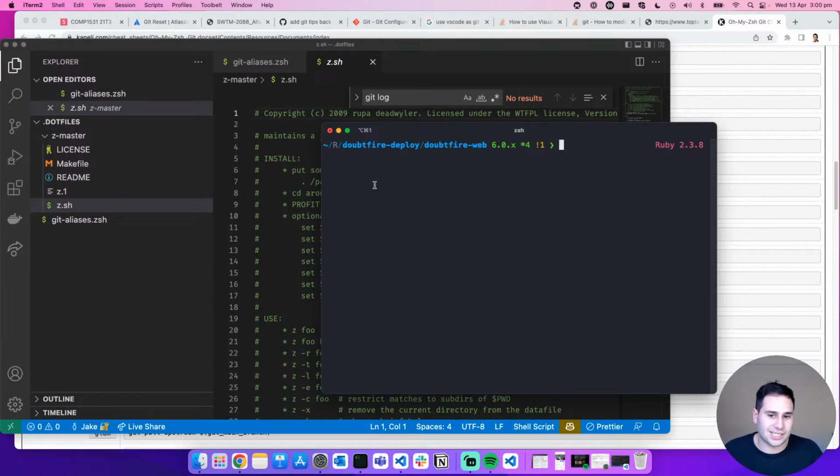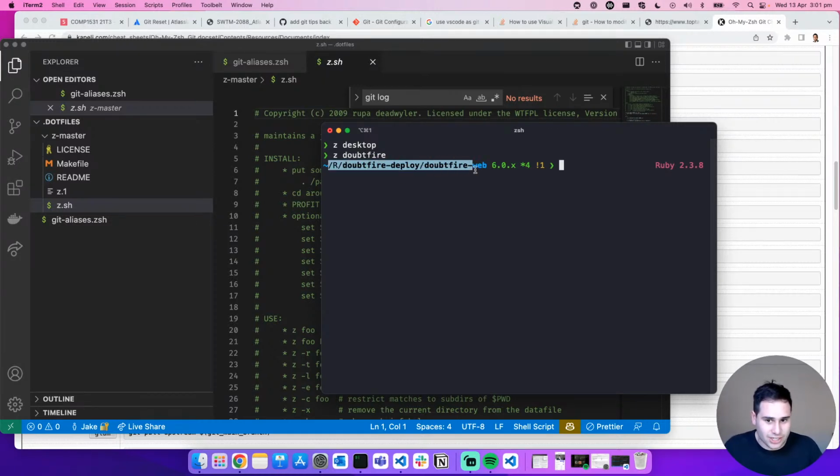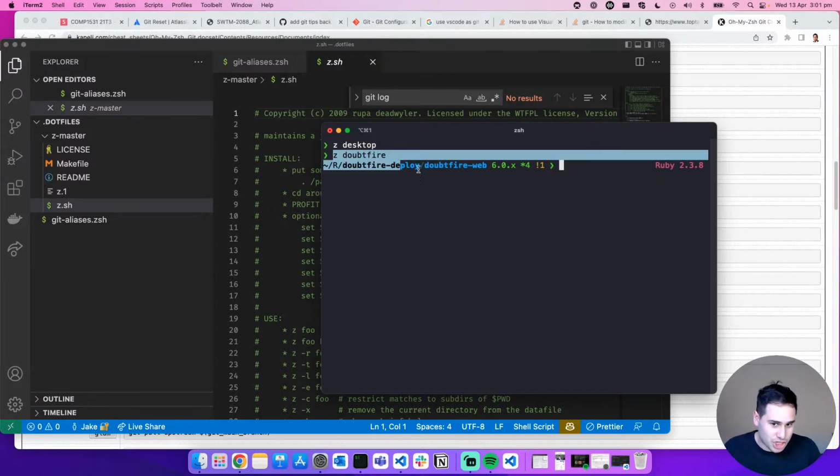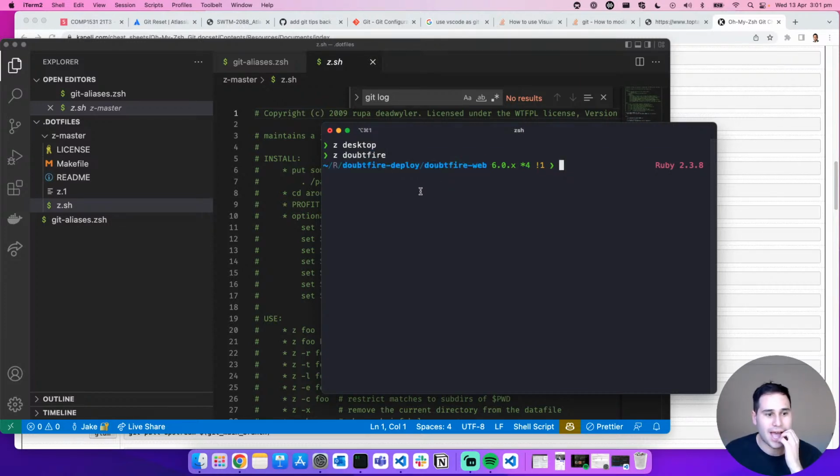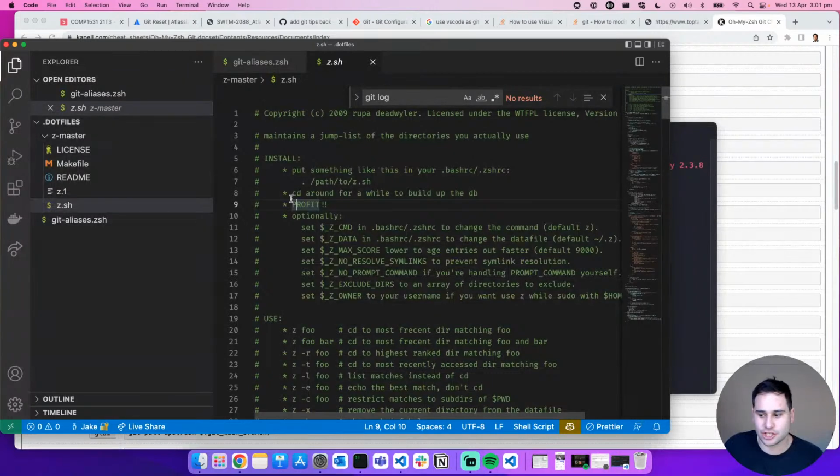What z.sh does is always listen every time you change directories, and it picks up your common directories. So I can just go z desktop, and it knows that desktop is a directory that I often change into, so it'll just go to it. And if I want to go back to Doubtfire, which is a project in a really nested list of directories, it knows Doubtfire Web is my most common Doubtfire directory, and it will change my directory straight to there. You don't configure it; it just watches and listens. It's awesome. It's part of ZSH or Oh My ZSH, but I don't use Oh My ZSH anymore, so I just took it out myself.